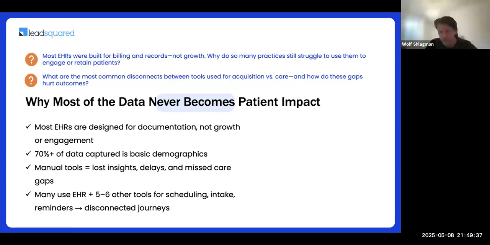So it really does, I think, help with understanding your operations so much more clearly. And again, the data, the reporting, the ability to also get the data from the EHR back. When I say data, some of the demographics, for example, what appointments happened, back into even LeadSquared to say, oh, these are the appointments that happened. These are the appointments that got canceled. And then if something gets canceled, you can have automated emails go out. So you can really have a lot of the technology doing the work for you, right? Instead of having to do hours and hours and hours of just really manual work.